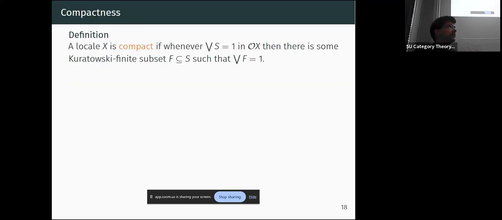Okay. So now, just like before, I gave an alternative view of a definition of overtness, I'll give an alternative definition of compactness. And it might be similar to what you expect it to be. So we say a locale is compact such that whenever we have a join in the frame of opens that gives the top element, so in other words, it's an open cover, whenever we have this, there's some Kuratowski finite subset of the set that we're taking the join of, such that the join of it is also the largest element. Okay, so that's what everyone would have guessed, I imagine. Modulo Kuratowski finite, but that's the finiteness we've already been talking about.